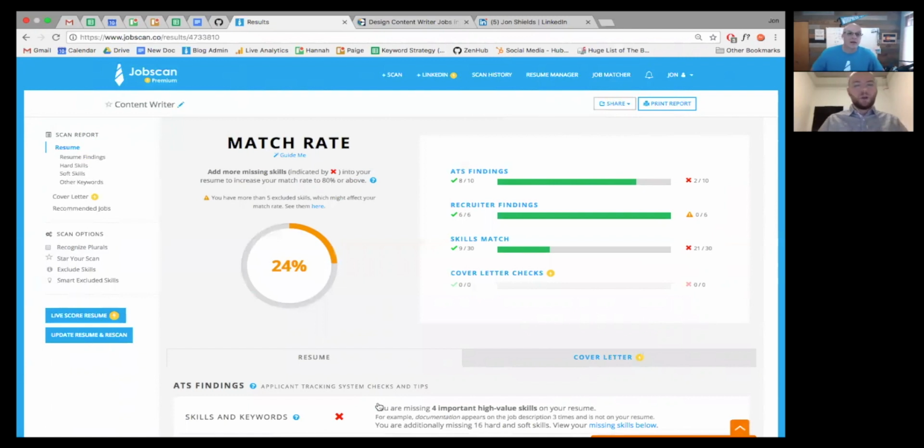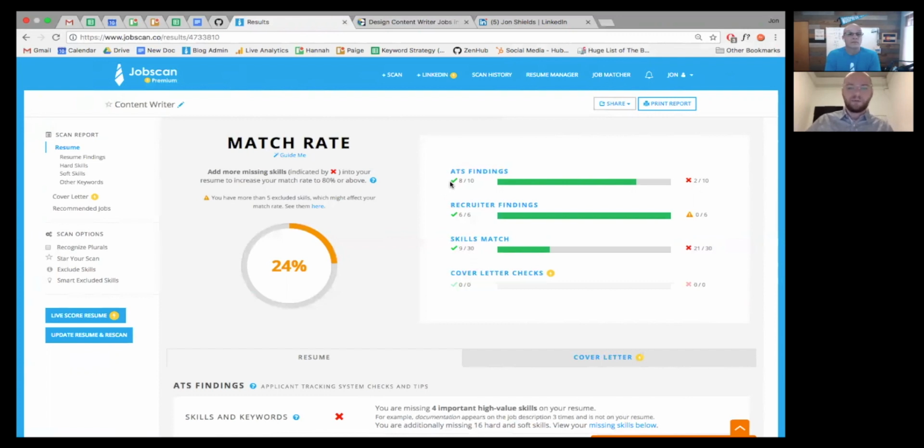Sure. So this gives you an overview of how well your resume, as you have it, matches up with the job. So the match rate in particular here at the top is going to be mostly about your resume keywords, your skills, if you have the same skills that are in the job description in your resume. And then up here, we also have a brief overview of some of the other sections of the report. This is actually a new view that we're testing out. So users right now might get a couple of different variations of this.